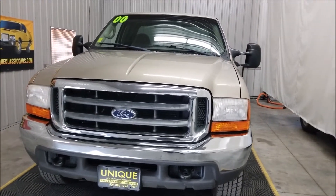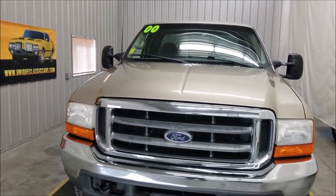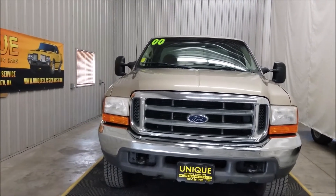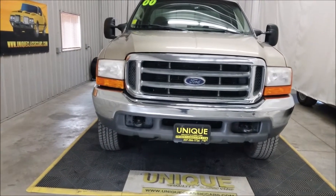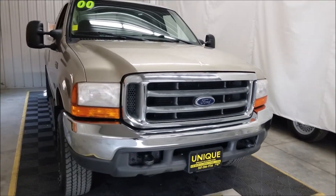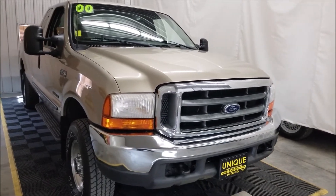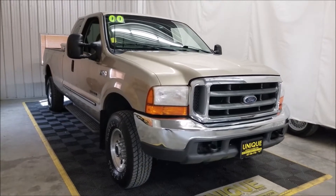It's in very nice shape considering the truck is 19 years old and has about 134,000 miles on it. It's been well taken care of — only a two-owner truck, no accidents indicated, clean Carfax. The current owner has had it for the last 13 years, got it in 2006. It's been a good truck for him, just time to move it.